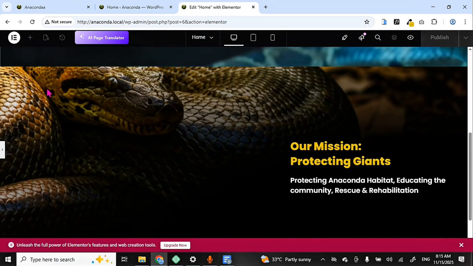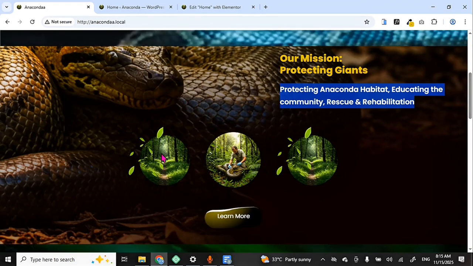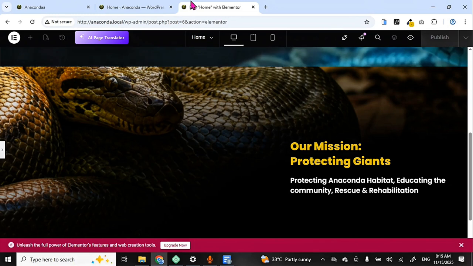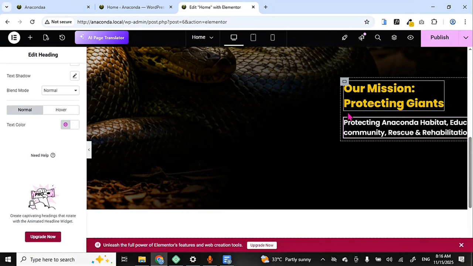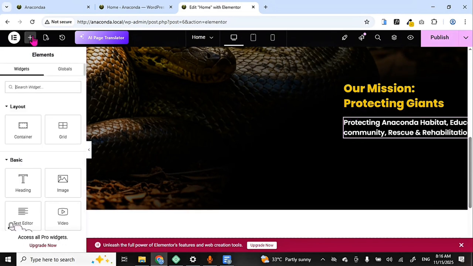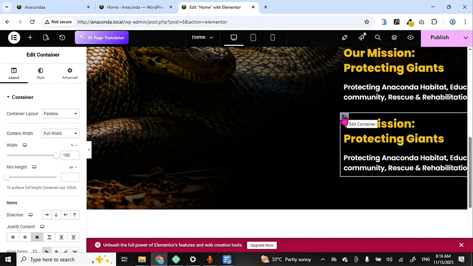So the next thing we want to do right now is to create these 3 images and this button, and for us to do that, come over here. So you drag in another container. Okay, if you can't do this, what you can do is to duplicate this container. Alright, so this is the container.